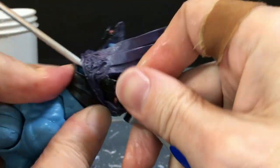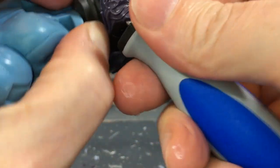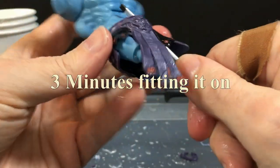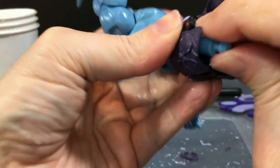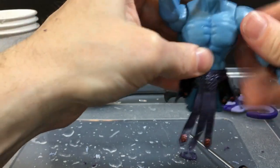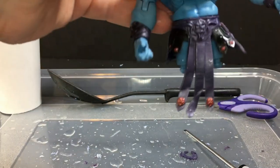This always reminds me of trying to dress my daughter's Polly Pockets when she was little. Those thin little rubber clothes just sometimes did not work very well. There we go. Hooray. Everything lines up. We got his loincloth on.